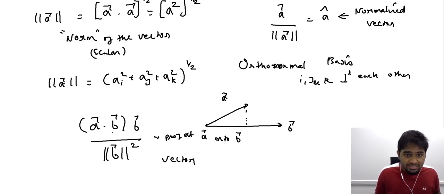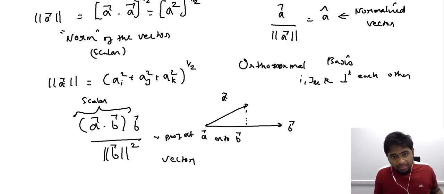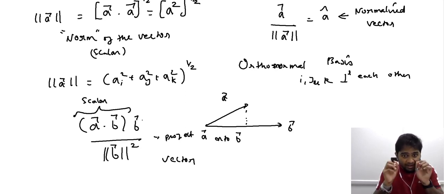Now this dot product alone gives us a scalar value, and this scalar value you are multiplying by the B vector. What you have essentially done by this operation is gained two additional B values. Here you have your B value, here you have your B value. So it becomes important for us to normalize it, and therefore we have the norm of B vector squared. So it takes the value that is gathered by this B and this B.